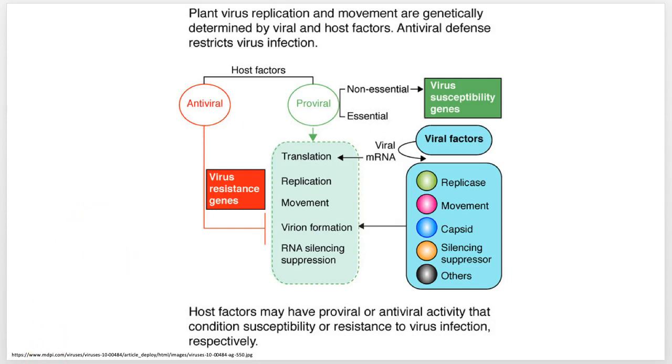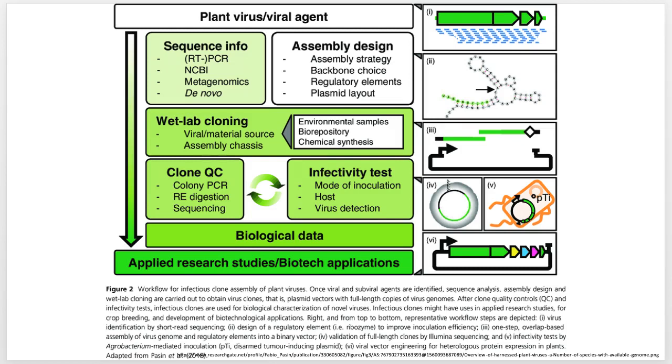Pretty cool stuff. And the last concept that I want to introduce was just the idea of the technology that goes on. So plants are a great system to use to study things. And so we can study viruses in plants, learn more about them, and then go from there, because it's just easier. It's easier to grow a plant and infect it with a virus than it is even a mouse, or especially a human, or any other kind of animal. And so we learn a lot about how to actually do applied work in biotechnology using plants.